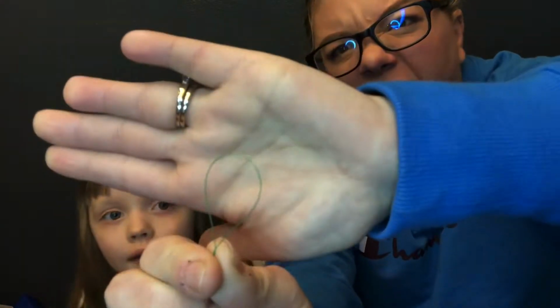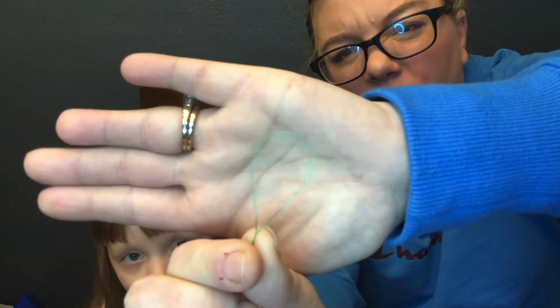And so there's a little tool they send you, it almost looks like fishing line, and you just hold it like that. And that's what you use to thread on the beads. So we are going to show you a little time lapse of us threading on the beads, and then all that's left to do after that is finish braiding it, and we'll be all done and we can show you the finished product. So let me move the camera down and we'll show you what's going on.